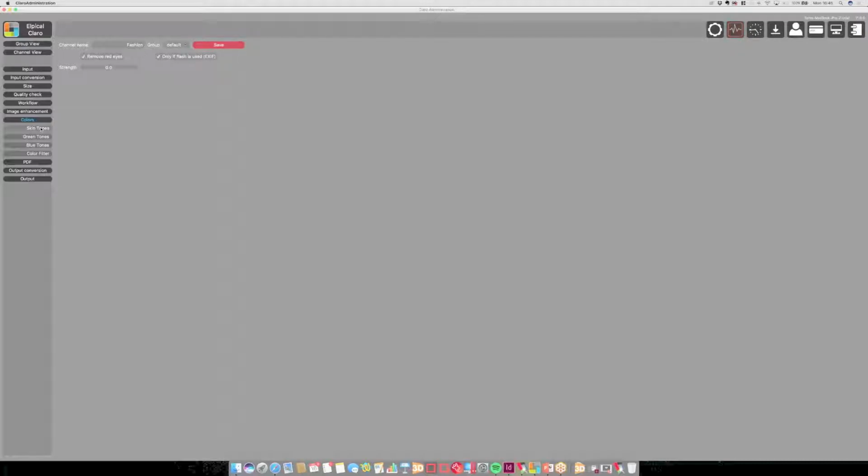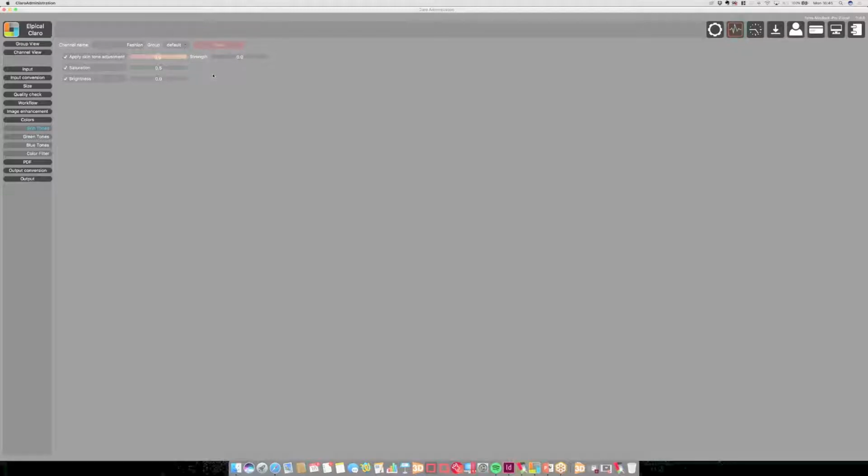And in order to define the specific atmosphere, Claro allows you to intervene, to correct those colors that have a large impact on the overall atmosphere of the image. So those are the skin tones, the greens and the blues. With the skin tones, I can apply a skin tone adjustment. So I can either make them cooler or warmer, more red or more yellow.